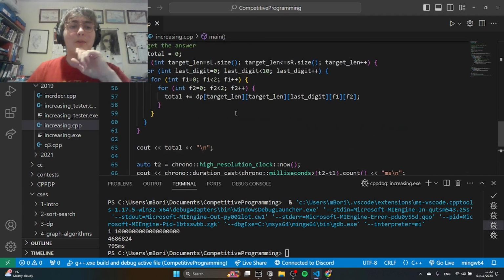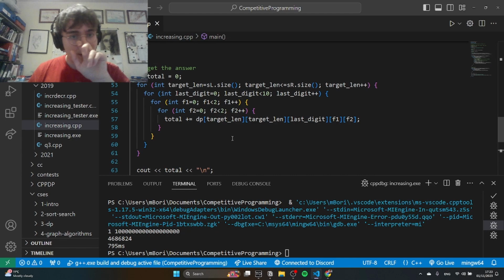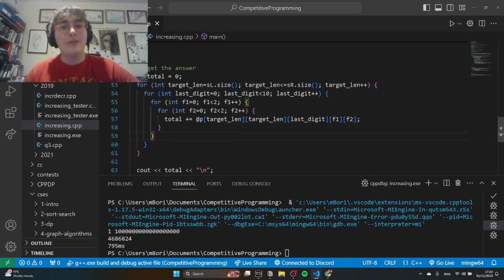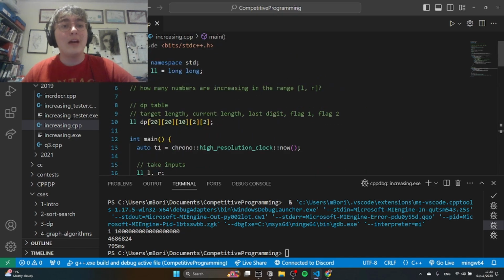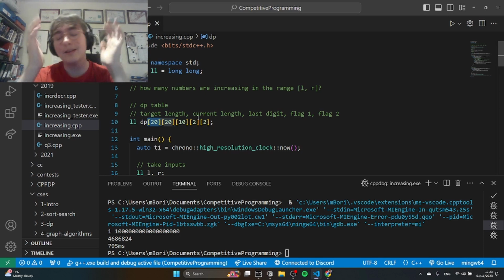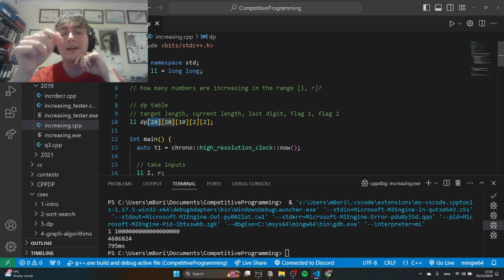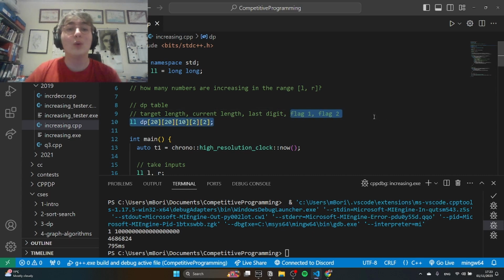In fact, one optimization that is very easy to make is that we have this extra dimension in the DP, which is for the target length, because we need different base cases depending on the length. But since the base cases are the same for all lengths that are strictly greater than L and less than R, both flags would be 0 for all lengths between 2 and 18 in this case.